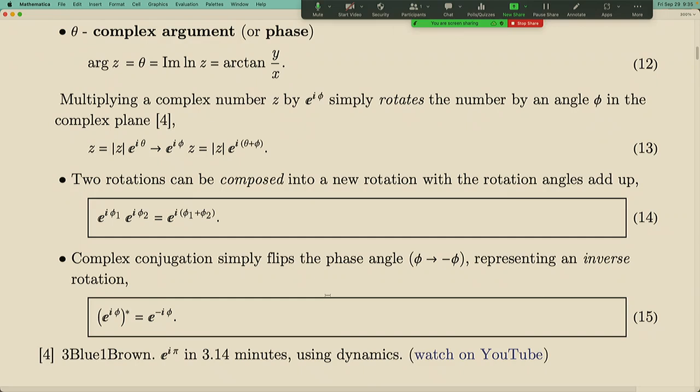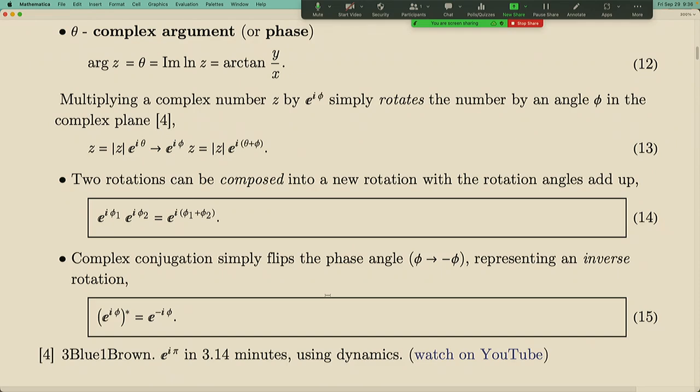What happens is that this e to the i phi simply combines with the e to the i theta. If you multiply two exponential functions, the exponents add together, so theta gets added by phi. But theta describes the angle of this complex number with respect to the horizontal axis. Once it gets added by phi, the complex number moves in the complex plane, this two-dimensional plane. It rotates around the origin because its magnitude doesn't change, meaning it's at the same distance to the origin, but its angle rotates.